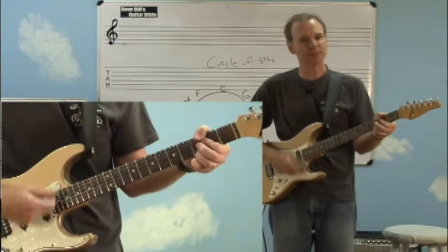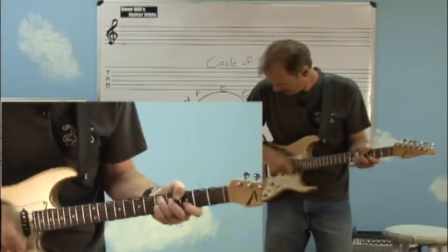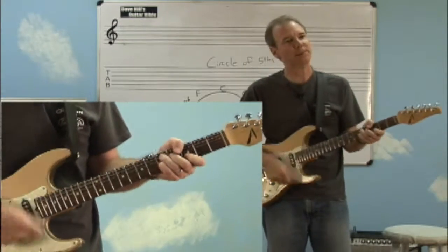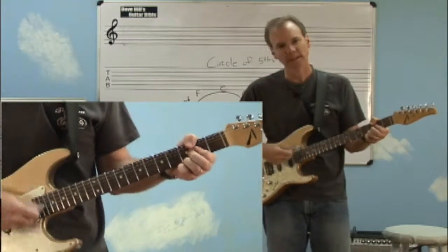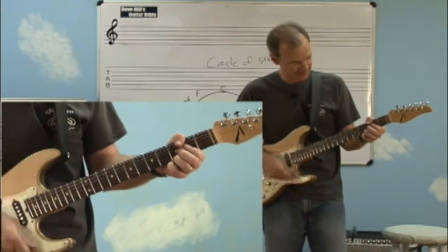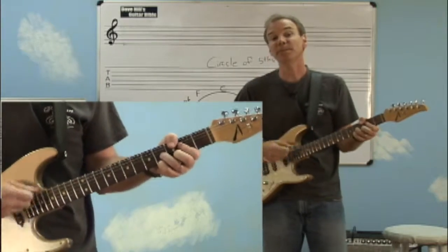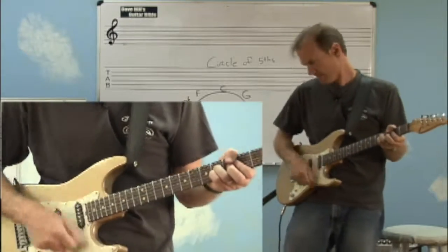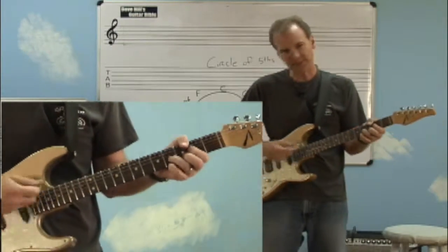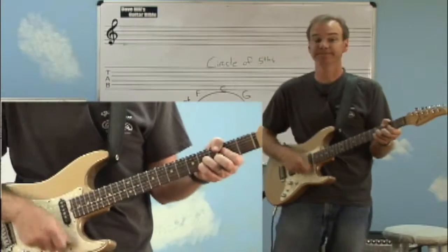And we're staying in one position, right? Back down to D. Back up to A. Here comes E. Up to B7. Back up to E. And back down to B7.